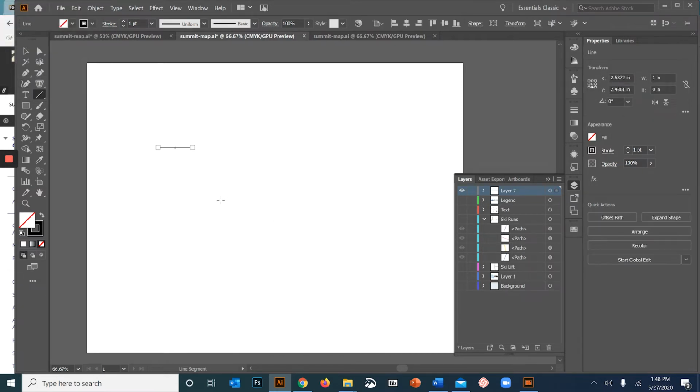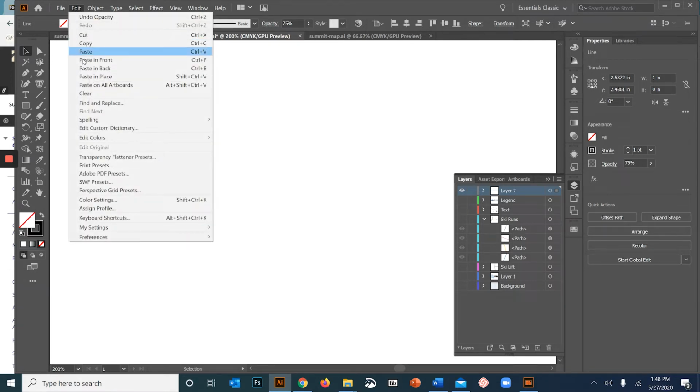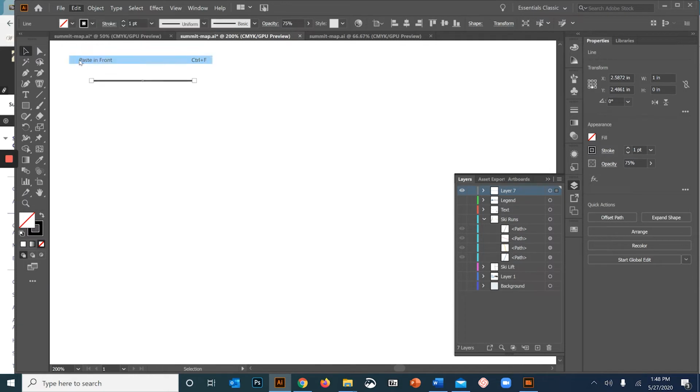There you go. The difference here is I hadn't clicked where I wanted it to go. So when I clicked right there, it knew where I wanted it to put that line that I just drew. And it tells us it wants that to be at 75%. So I just clicked it, and I'm going to tell it 75% opacity up here. Okay. Then it tells us to copy that, which is Control C. And it wants us to paste it in front. So instead of just saying Control V for paste, say Edit, Paste in Front.